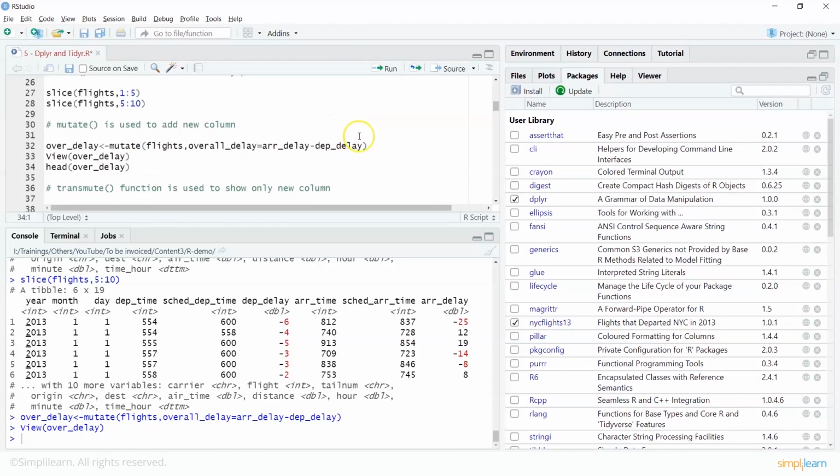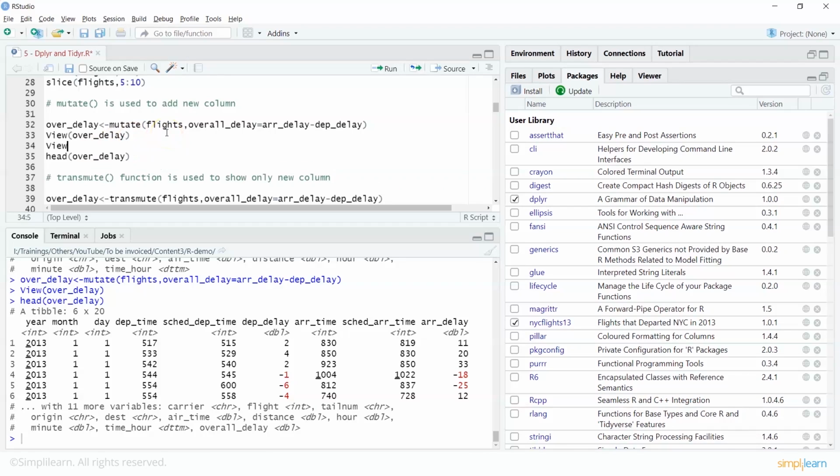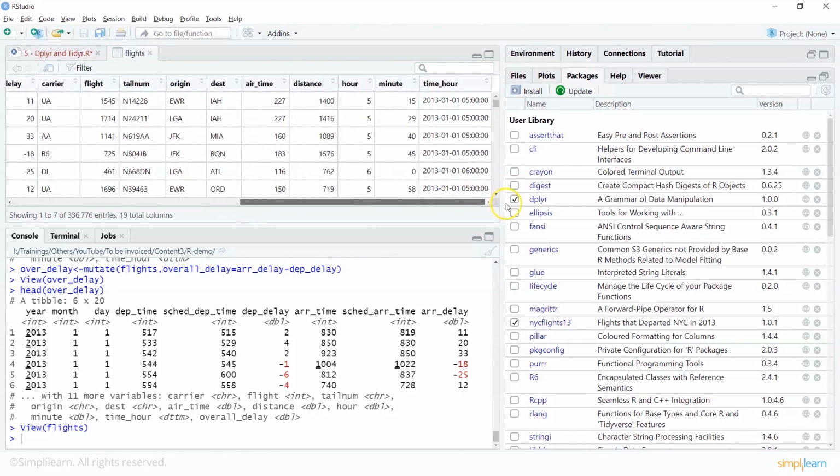So you can anytime do a head on this one to compare the value. So this one shows me arrival delay, and then there are many other variables. What you can also do is a view, and you could just look at flights if you would want to compare. So you can look at the flights, and this one would not have any overall delay column.